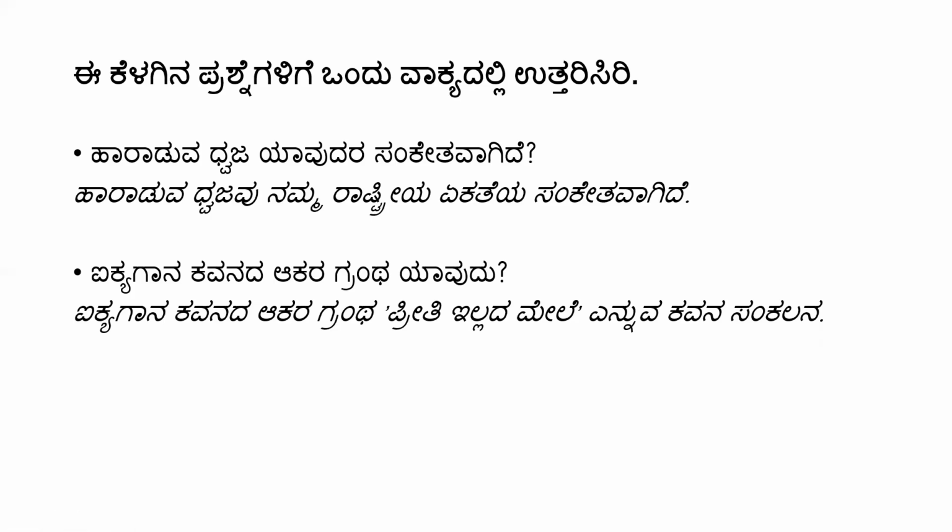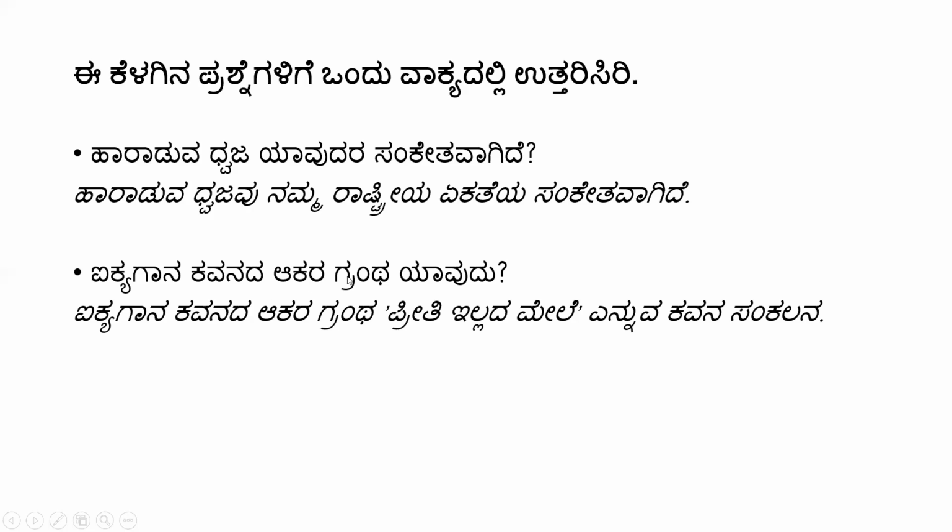ಹಾರಾಡುವ ಧ್ವಜವು ನಮ್ಮ ರಾಷ್ಟ್ರೀಯ ಏಕತೆಯ ಸಂಕೇತವಾಗಿದೆ. Isn't it? What does the poet say in the poem? He tells that the ಹಾರಾಡುವ ಧ್ವಜ ಒಂದೇ. Whatever differences we might be having, we all fly the same flag, isn't it? So what is it? It is ರಾಷ್ಟ್ರೀಯ ಏಕತೆ, the national unity. It indicates ರಾಷ್ಟ್ರೀಯ ಏಕತೆ, national unity.